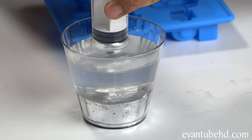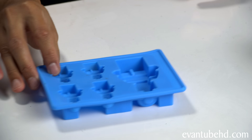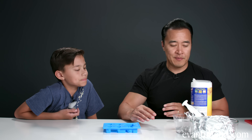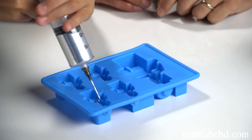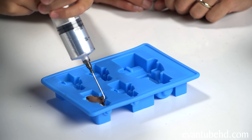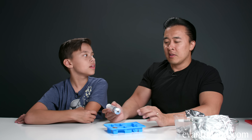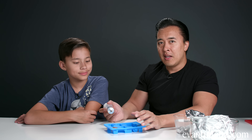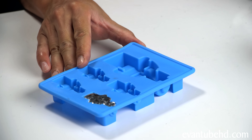When we suck this up with the syringe we should be able to separate the water from the metal — they don't mix. Here's our mold. We're just gonna make one of these guys because we want to save our metal for the other stuff. Go ahead, do the honors — fill it up! All we have to do is drop the temperature back below 85 degrees and it'll solidify, so we'll put this aside. We might stick it in the freezer later to help it along.